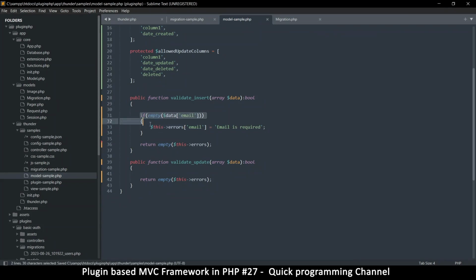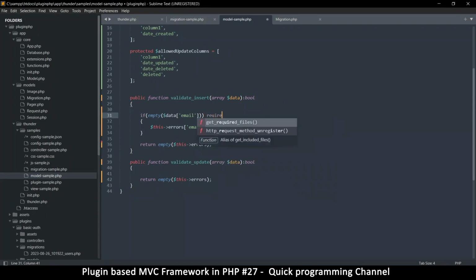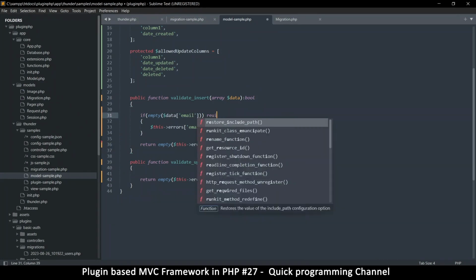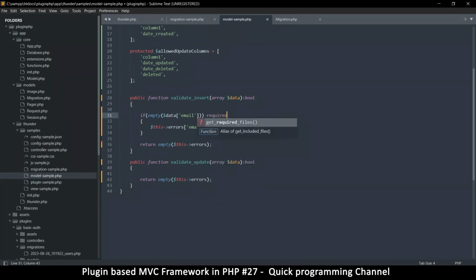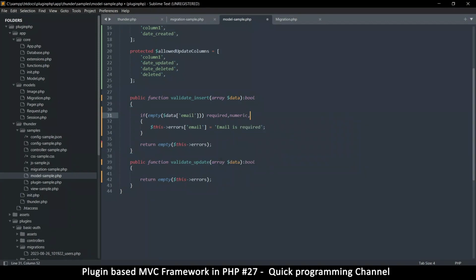Now, instead of doing this, you could create a system where you, like we did in a previous framework that we created, where instead of having to put if statements, you just put names of validations. Like, for example, you can say required is, so you just make an array and say this thing is required, and then you put another param like it should be numeric or something like that. You know, it's fancy and all, but it's very limiting. This is one thing I don't like about Laravel.